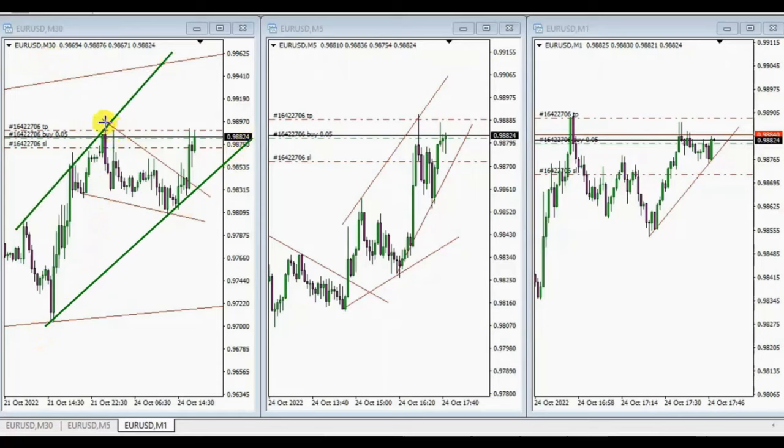This trade was shared by MF, who is trading Euro/USD. As you can see, the macro chart is in an uptrend, and the structural five-minute chart is also in an uptrend channel. He used the one-minute chart to enter after the pullback was completed, and based on the 1-to-5 ratio, he entered at this point.